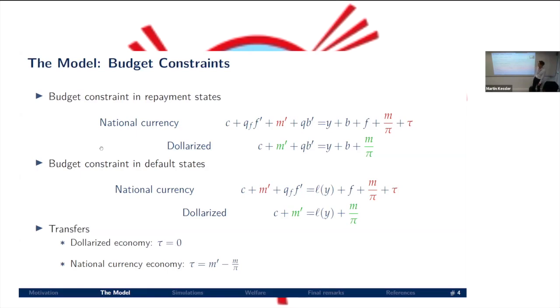Okay, and this is in the case that the economy is allowed in the credit markets, but if the economy is in default, then there's no B, there's no foreign debt, you cannot issue debt. And in this case, we see that in autarky, any increase in money demand will need to come from consumption. Okay, we need to decrease consumption.